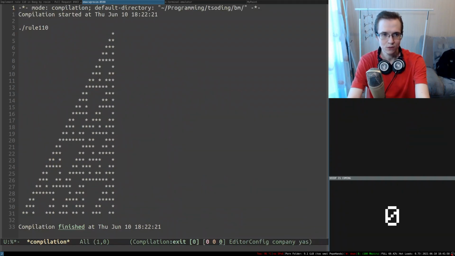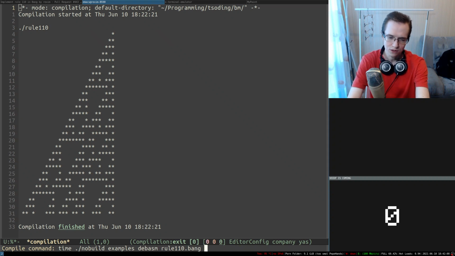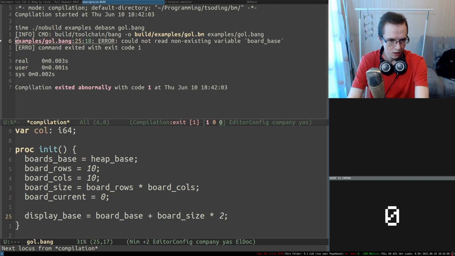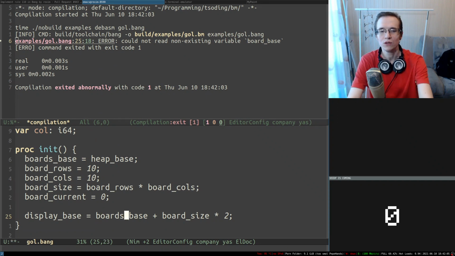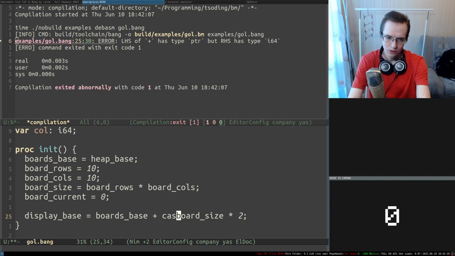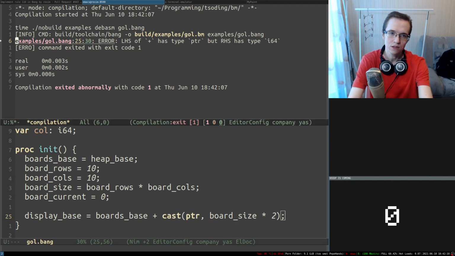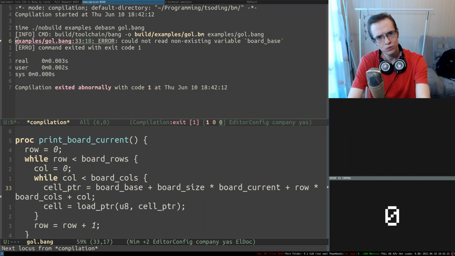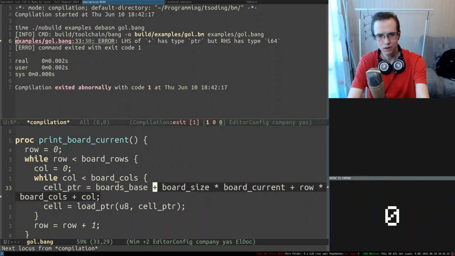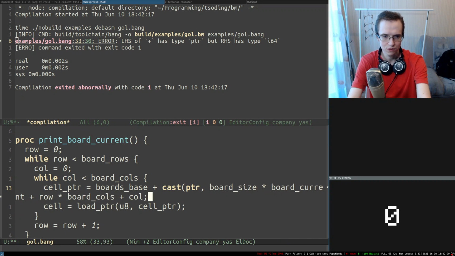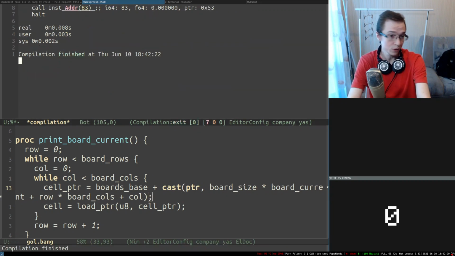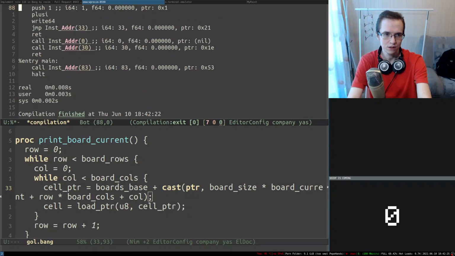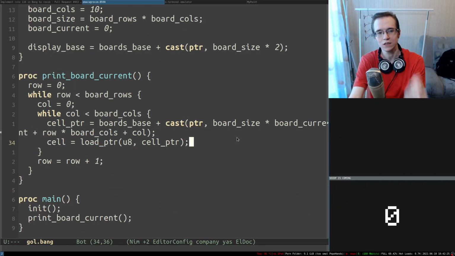And this is not going to compile, by the way, because we need to do a bunch of conversions in here because our language is very strict about the types. So where is the... Can I just do deposit though? Yeah, there we go. Board base, boards base. Okay. And this one has to be casted to pointer, as far as you can tell. So boards base, and this one is going to be cast pointer to this one. There we go, it worked. So it generated the assembly of this entire thing. Cool.